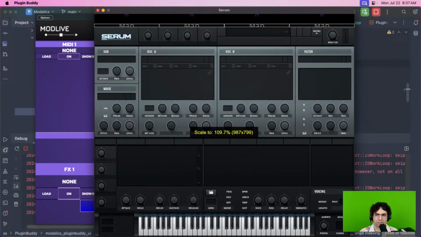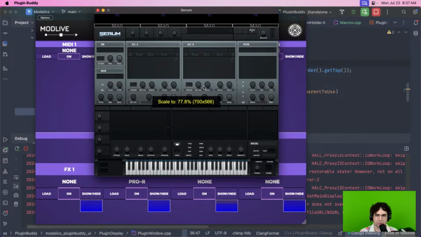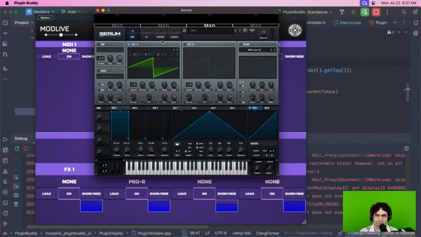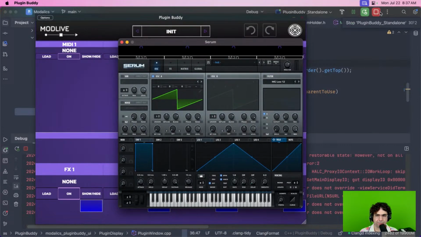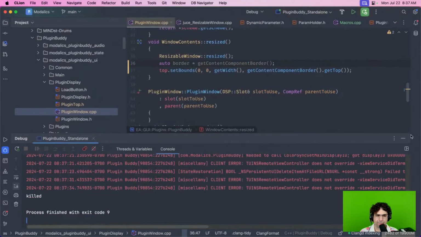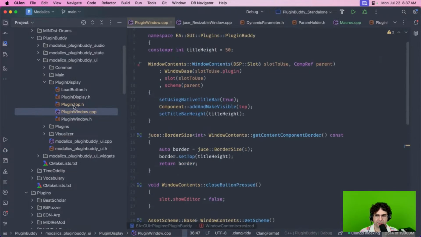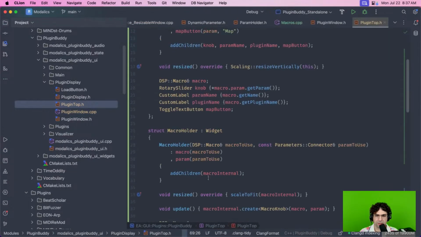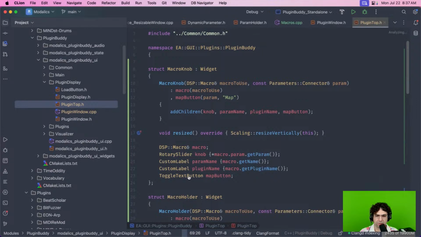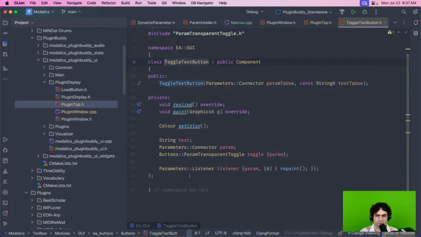Okay, it does resize correctly, just that the text size makes no sense. Okay, that's fine. Whenever I map this, it should actually tell me. Yeah, let's just put some other label there, or let's change the text size. This is the whole text button.